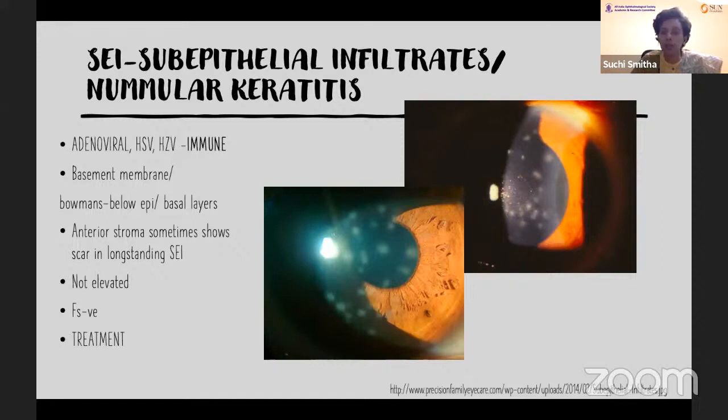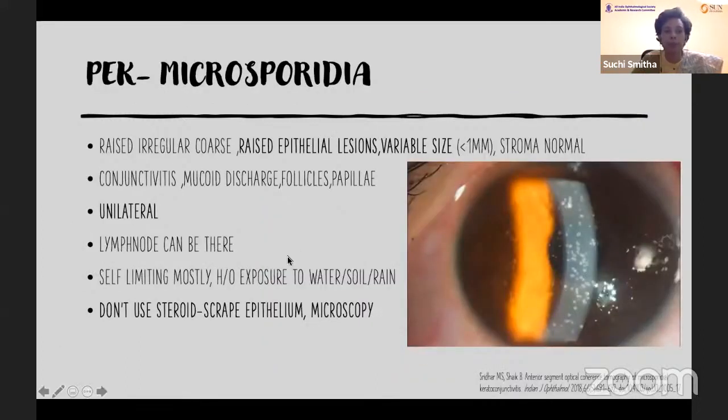These steroids can be in the form of surface acting steroids if the lesions are mild, or rarely we may be using a stronger steroid in the initial 1 week or 10 days to quickly relieve these spots, and eventually shift to a soft steroid, and eventually shift to a non-steroidal agent like topical cyclosporin or tacrolimus, and maintain this for a few weeks to months, and eventually keep the patient on follow-up. As we mentioned earlier, there can be crops of these lesions happening, and subsequent crops become milder, and eventually the patient may become symptom-free.